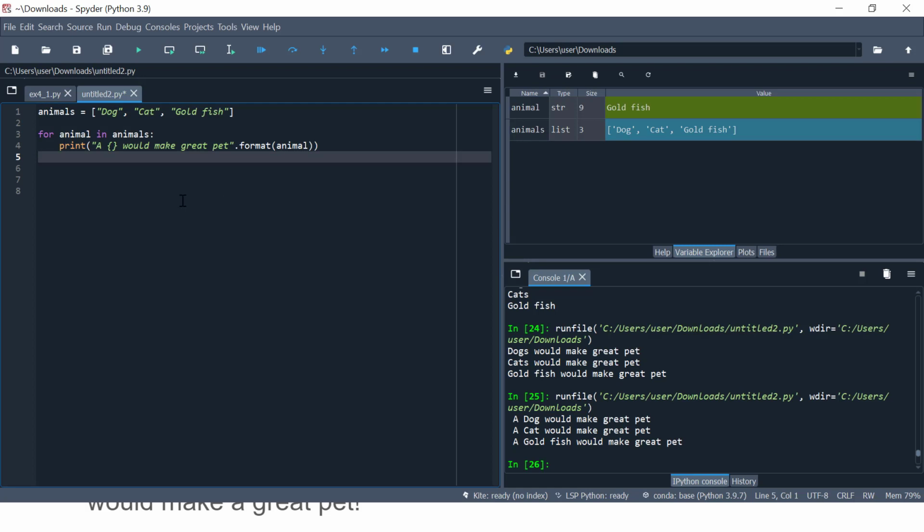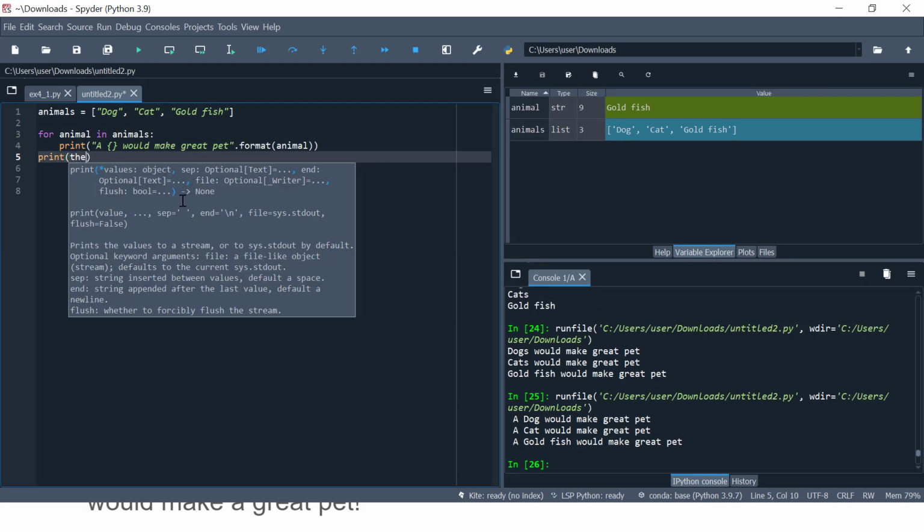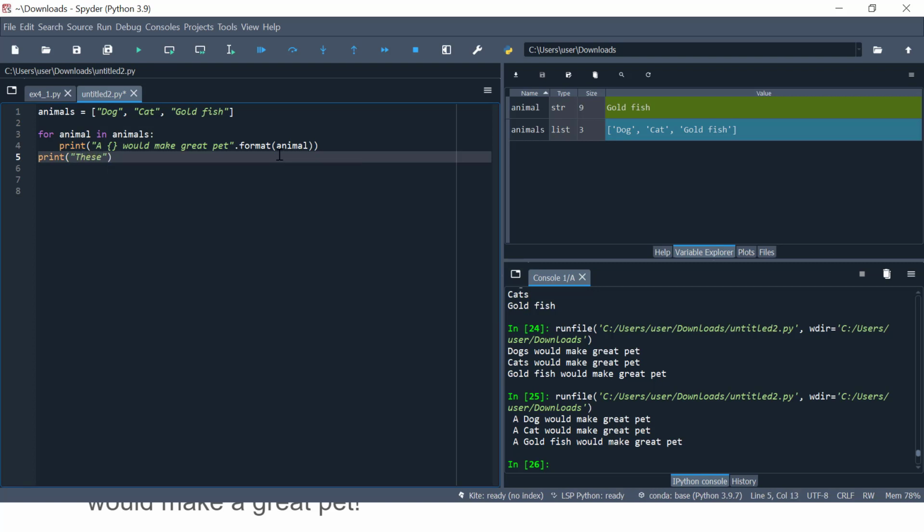In my case, I'm just going to print these animals, they are all domestic animals. That should do.